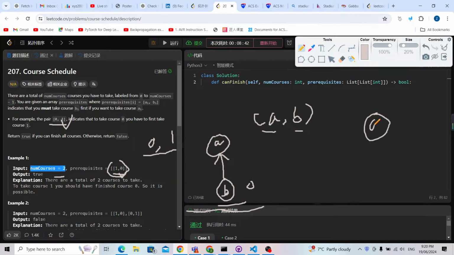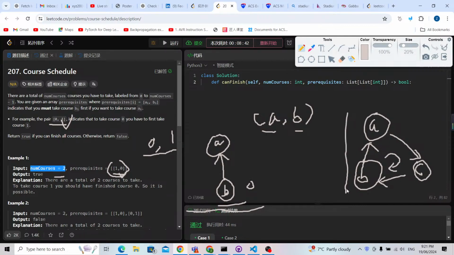If we have courses A, B, C in this kind of structure, in order to finish course A, we have to finish course B. In order to finish course B, we have to finish course C. And in order to finish course C, we have to finish course A. As you can see, this is going to be a loop. So this means they are dependent on each other. It means we can never finish all the courses. Maybe we can only finish one course, but we cannot, because it is totally a loop. So in this kind of structure, we can finish 0 courses. It means we can never finish a course.